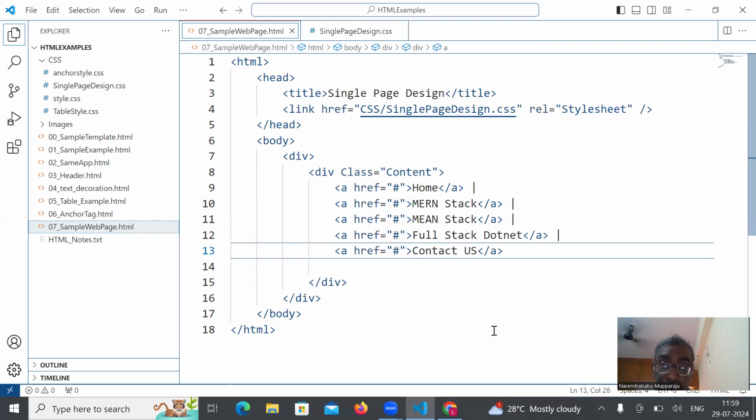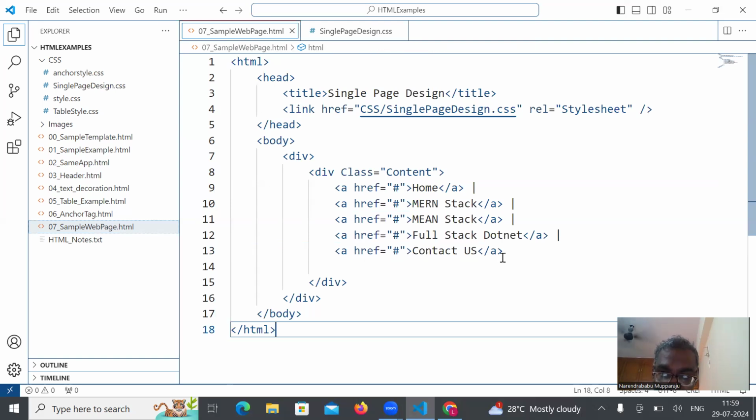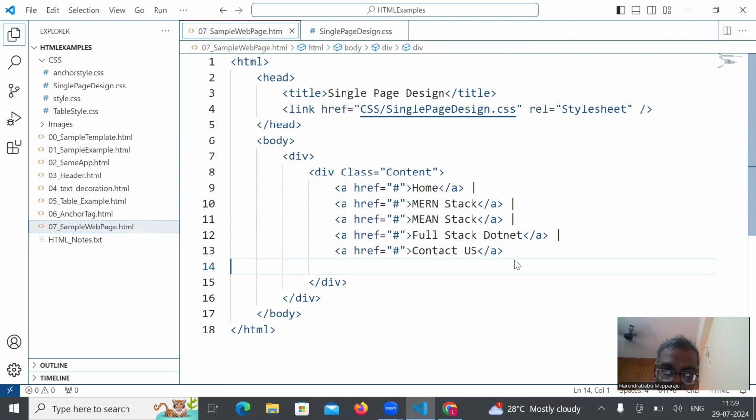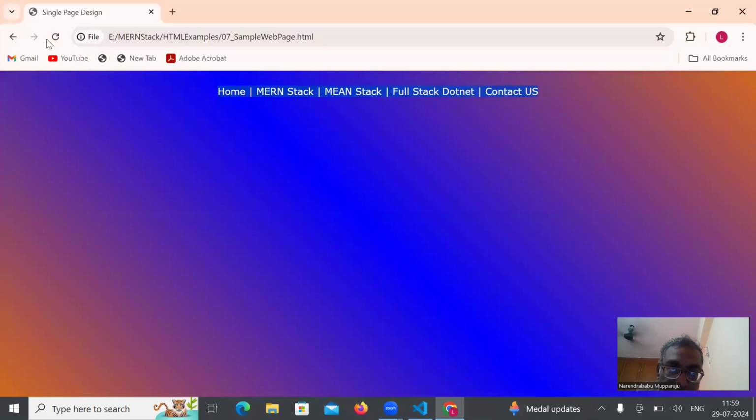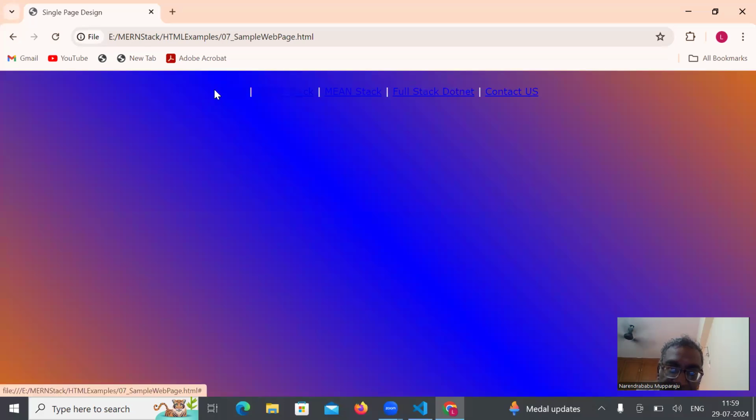Done. Now when you are using href, it got a hash. Now go back, refresh. You see everything has been changed. You are not able to see that, right?